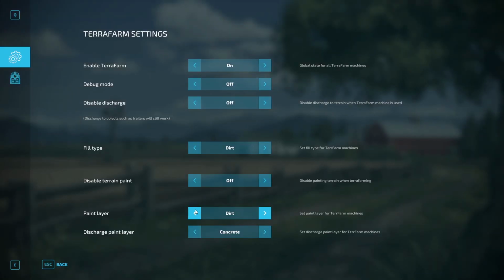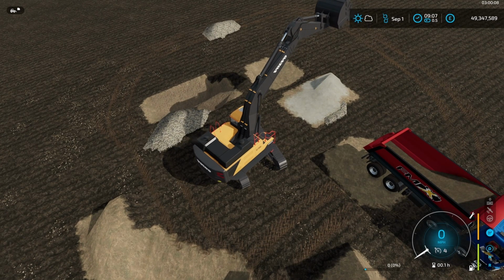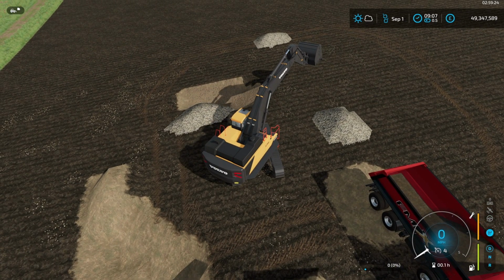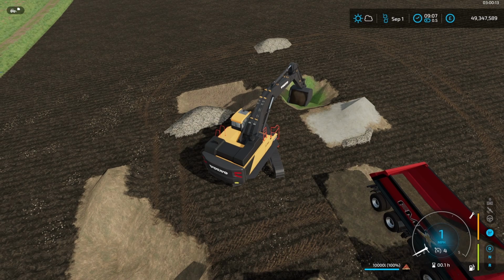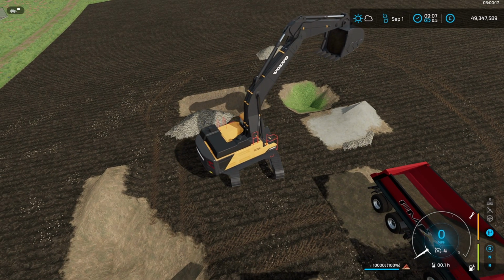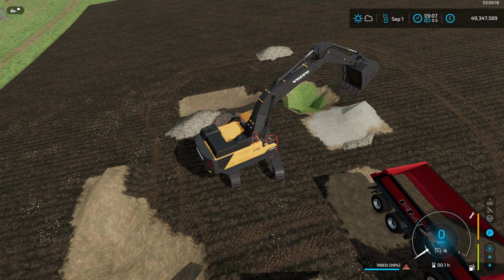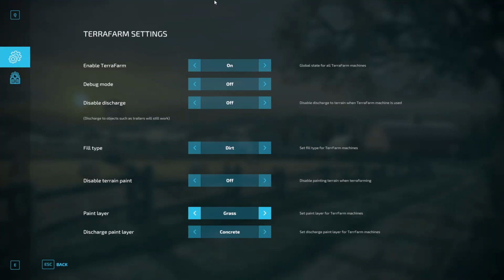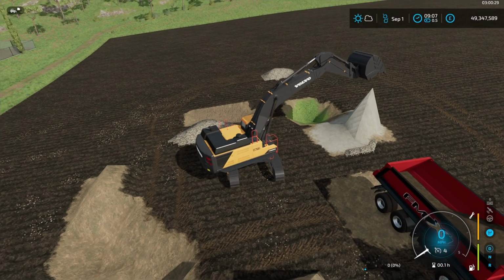Let's split these up a little bit so it's easier to see what's what. If I go for grass and concrete, we'll try that one out in a new hole and see what we get. There we go. See, we're now getting grass in the hole, dirt in the bucket. And will it let me tip this on top? It does, yeah. So we got grass in the hole, we discharged concrete, and the fill type was dirt in the bucket.